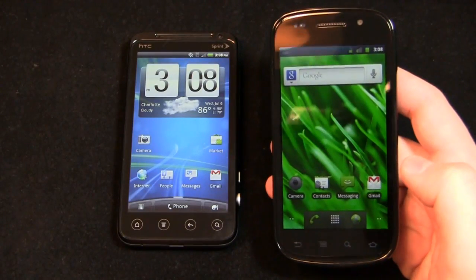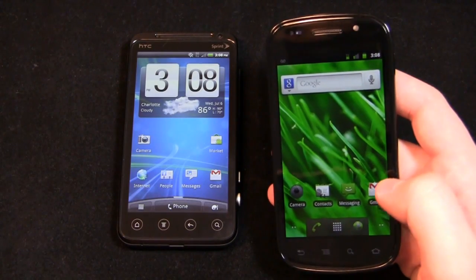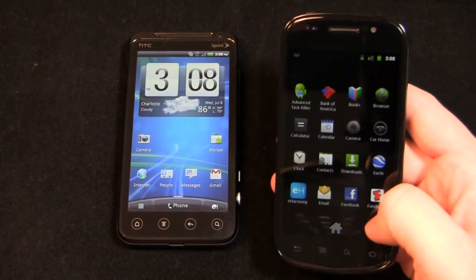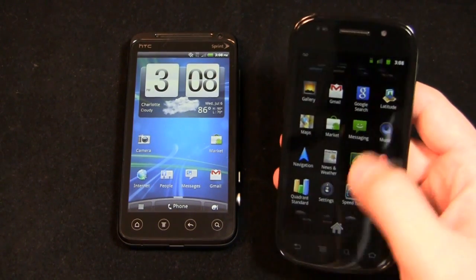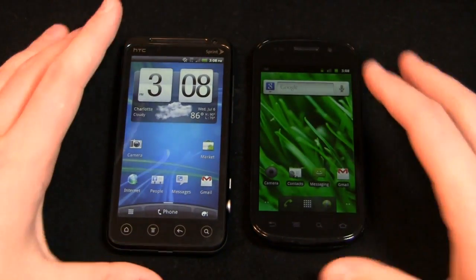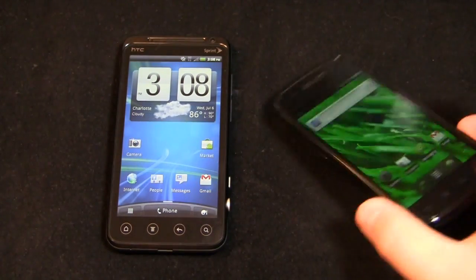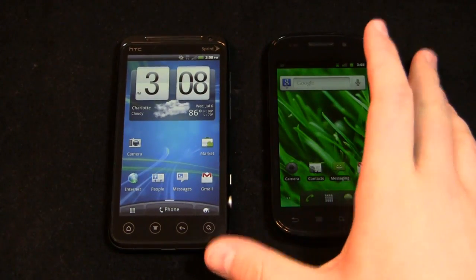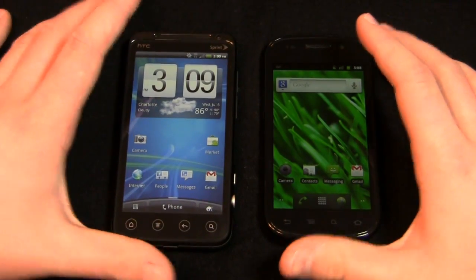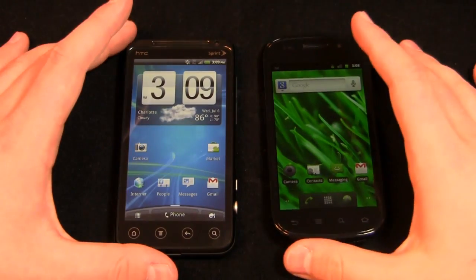Now, what's really the selling point on this one? One, it has 4G, which the original Nexus S didn't, but number two, it's a stock Android experience out of the box. It's Android 2.3, there are no carrier customizations over here, no Sprint programs that you can see installed, anything like that. I mean, it's vanilla, plain Jane Android 2.3. So these are obviously going to appeal to two different types of people. If you're somebody that really wants that stock Android experience, you really like the design of the Nexus S, then this is the device for you. But really just on a software front, stock Android over here, kind of a heavily customized version of Android over here. So one will appeal to you, or maybe both will if you're like me, because they're both pretty high-end, awesome devices. But anyway, back to what I was saying.